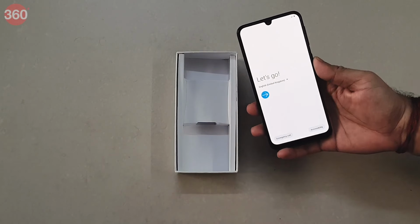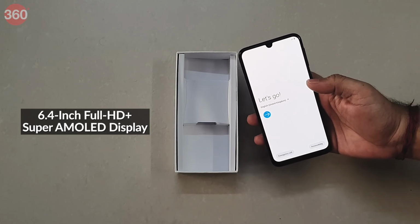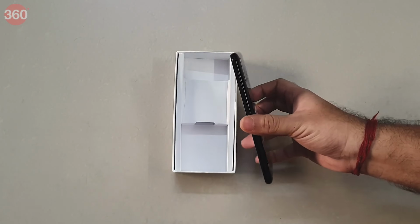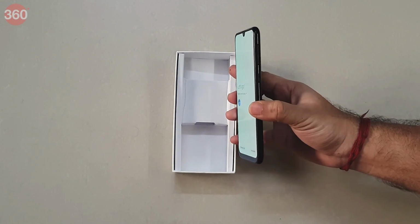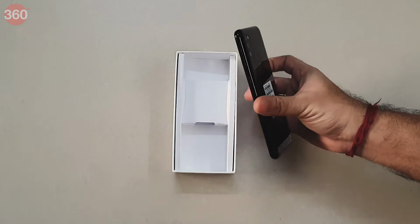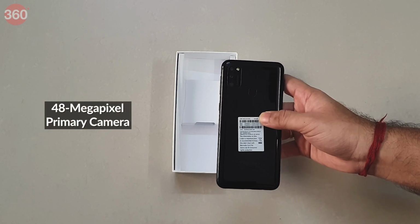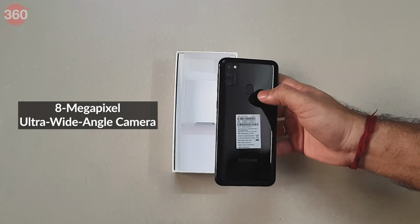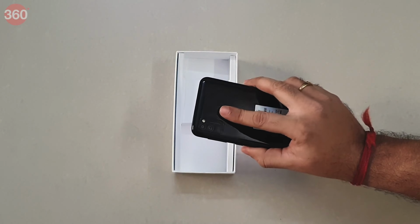So this is the Galaxy M21. It's got a big 6.4-inch AMOLED display which has full HD plus resolution. The phone packs in a 6000 mAh battery and it is a little thick, but it isn't very bulky. In the back, it has a triple camera setup. There's a 48 megapixel primary sensor, an 8 megapixel secondary sensor, most likely a wide angle camera, and a 5 megapixel depth sensor. And there's also a fingerprint scanner at the back.